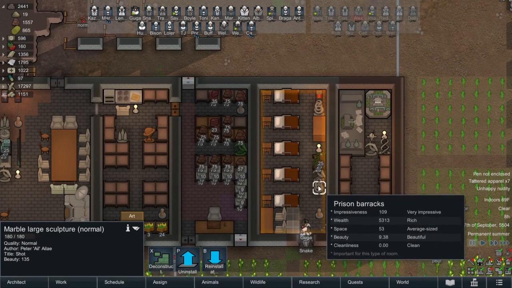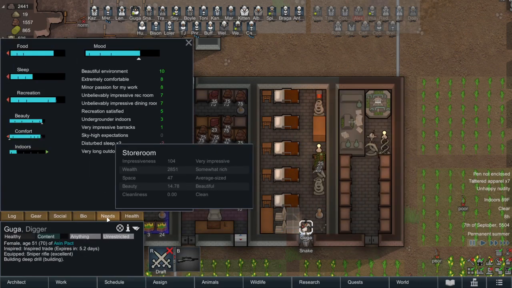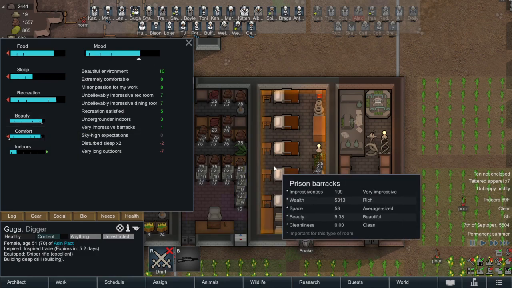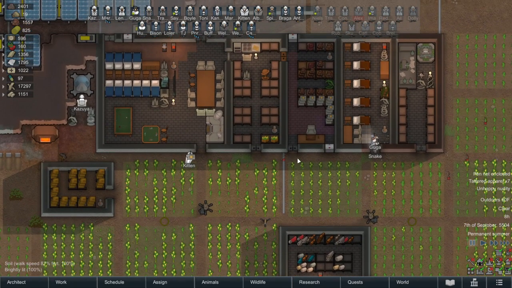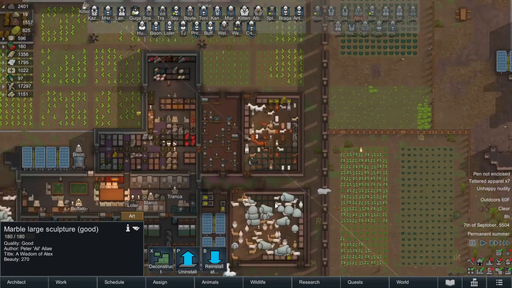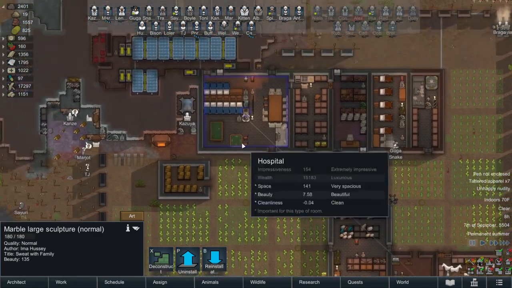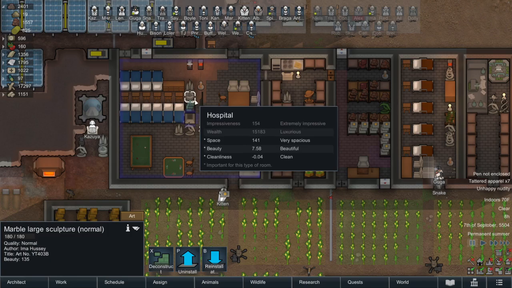This room's only got a couple sculptures, and they're not even good quality, but you see that's all it takes for them to be very happy about the beauty of their environment. Here's what I'll do. Move these ones out of here. We'll put the really good one in there. The best thing about this is that it's very space efficient.